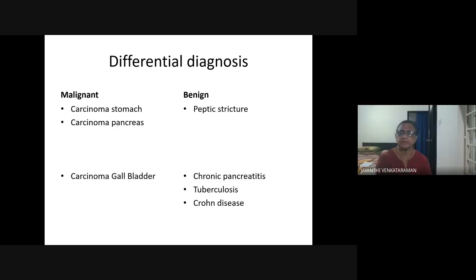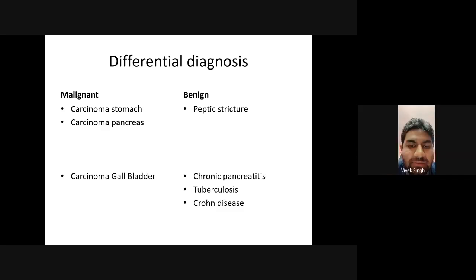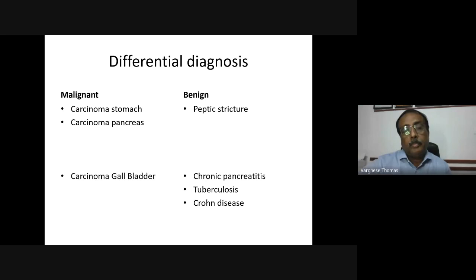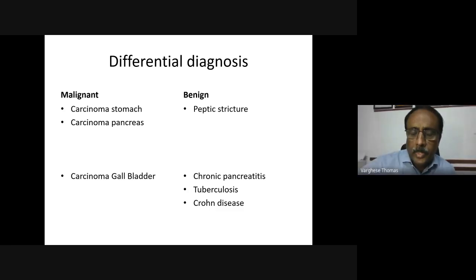There is no word called peptic ulcer disease. It's called acid peptic disease. Even peptic ulcer is vague, because a gastric ulcer, how often does it present without symptoms? Please switch off your video. Between gastric ulcer and duodenal ulcer, which is more likely to present in the long term with an outlet obstruction?